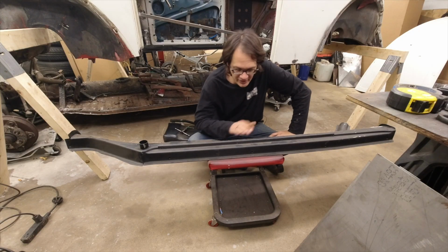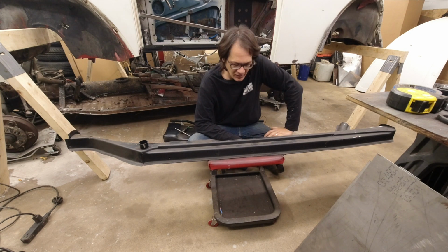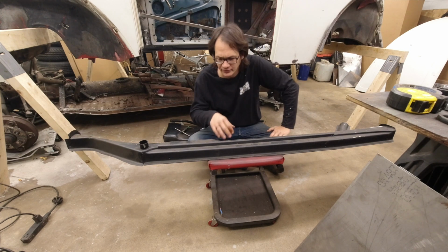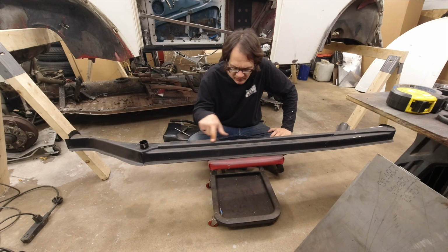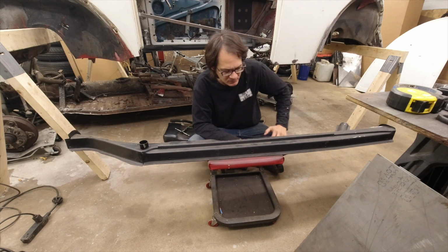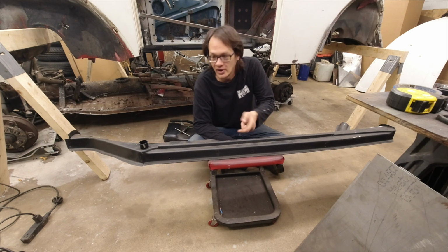All right, well, here's our heater channel. We're gonna go ahead and do some prep work on this now to get that ready to go. Couple things we're gonna do to make this a little bit easier for us. First off, this strip of metal right here is actually the carpet hold down. And it's not the right shape. We want the one that's nice and square.